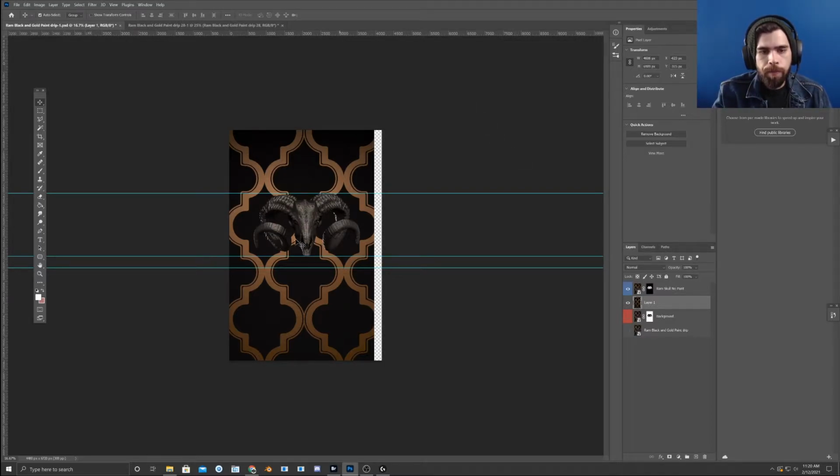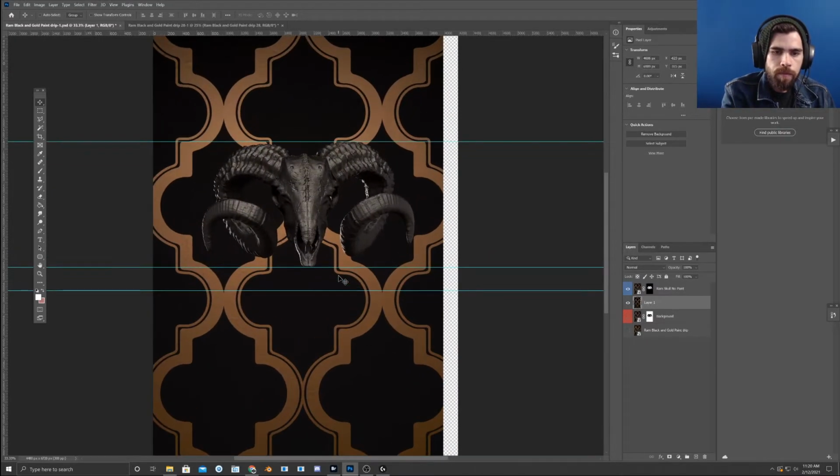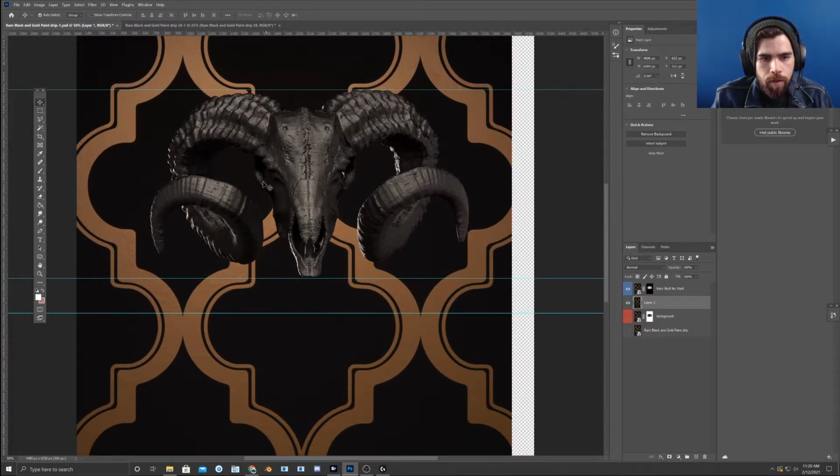You know what I might do? I might keep it right here. And I might just try to bring in some highlights right here to shape the eye. Maybe if I do it right here. I have a little bit of cleanup to do right here, by the way. You know what I can do? I can just darken that. I know what I'm going to do with that. But once I get the paint layers down, I'll probably work these eyes with highlights and shadows, a new layer for that.